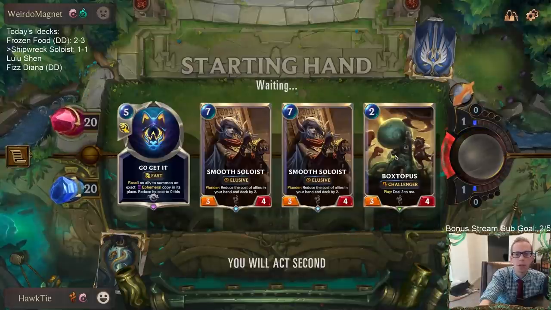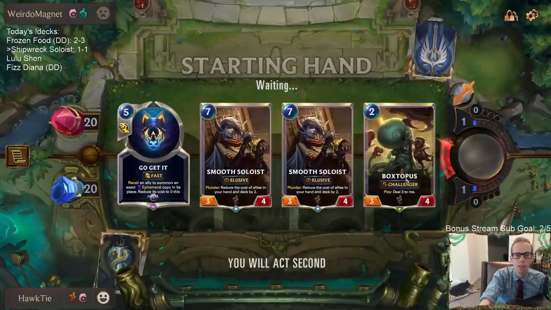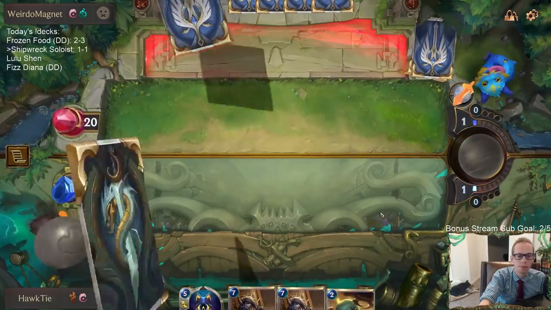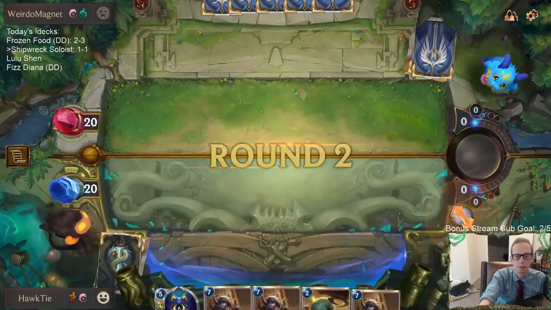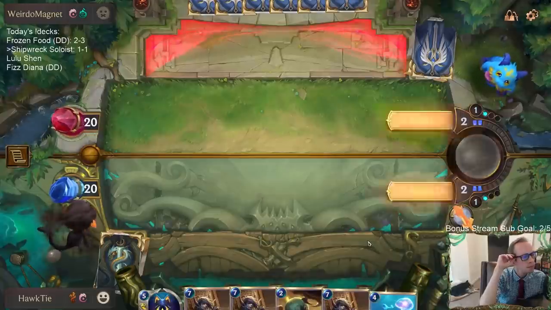Oh, I should be mulliganing Boxtopus. I kind of kept it because it's a 2-mana card, but I should be mulliganing it because their deck does a great job of doing 1 damage. Boxtopus isn't any good here. But I love Smooth Soloist and Go Get It Smooth Soloist. I want to keep that. Obviously we're not going to be doing anything for a while, but their deck doesn't do anything for a while either. But I should be mulliganing Boxtopus.